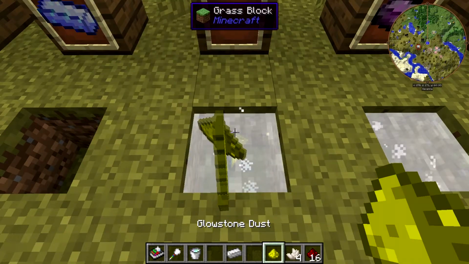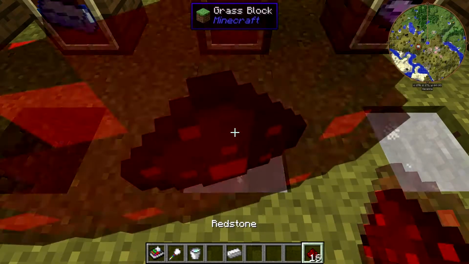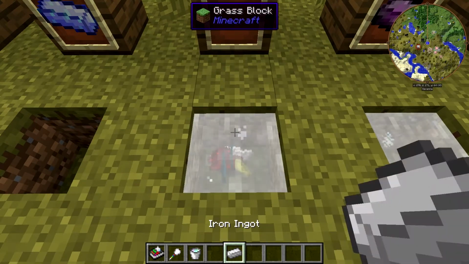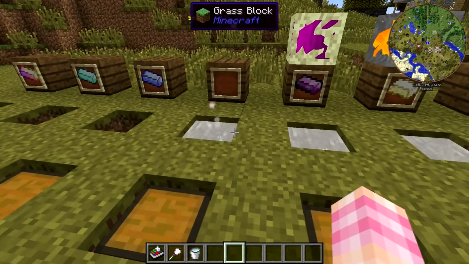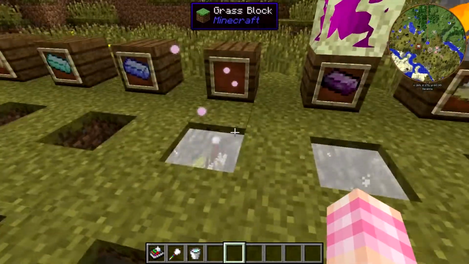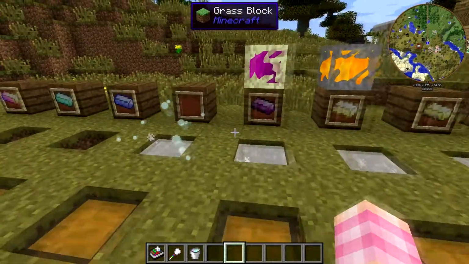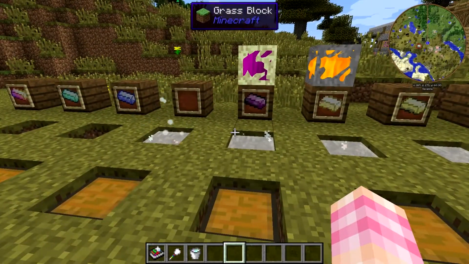8 glowstone dust, standard stuff. 4 nether quartz, 16 redstone dust. And then you throw in an iron ingot. There we go. It's the aura stabilizing ingot. It's an aura transmitting ingot or whatever it's called. We'll see what it's called in just a moment. Okay, so that one's going.